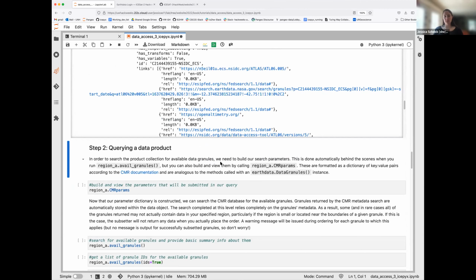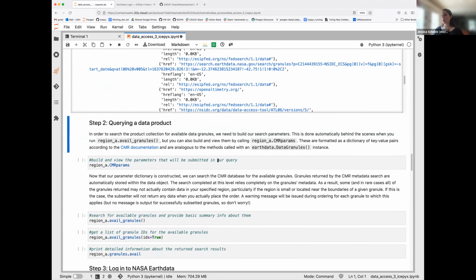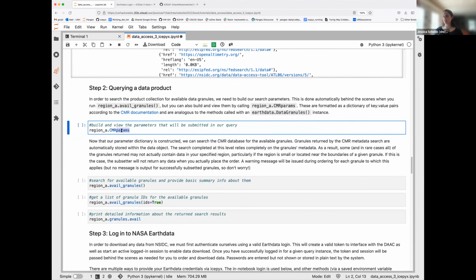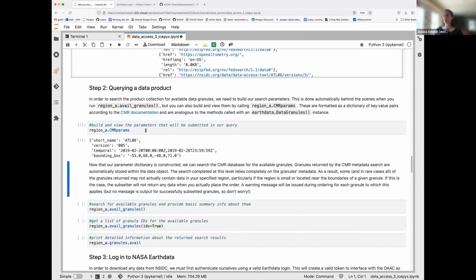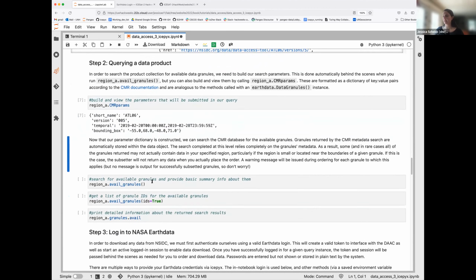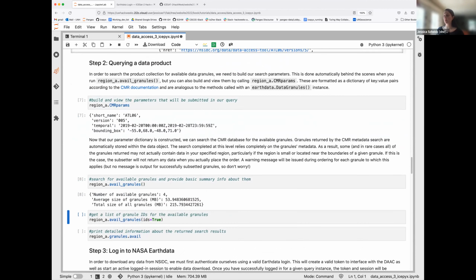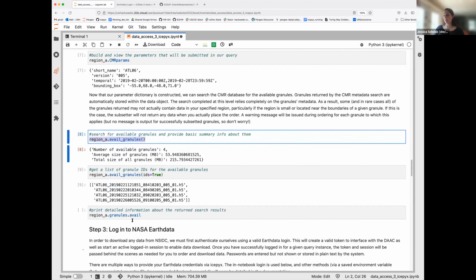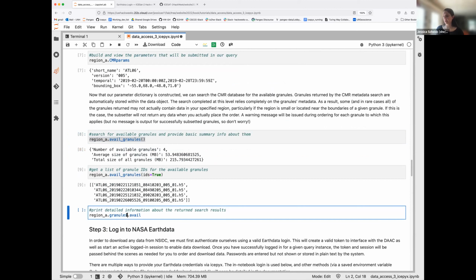Okay, so now that we have gone ahead and queried our data product, this is just a way to see what information has been submitted to CMR in our query. When we want to know what granules or files are available that might have data in the area we're interested in, again, this is just looking at some more information about those granules and files, as Ben talked about earlier.